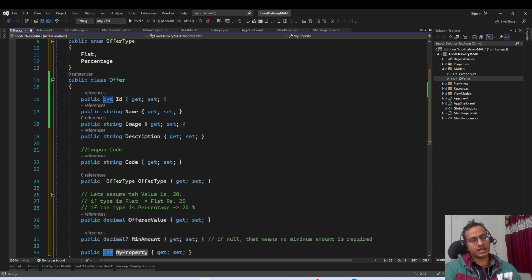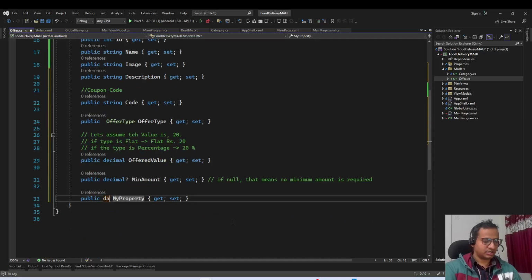Then we will have a time till when this offer is valid. We could have one offer for a short period of time. It is nullable.